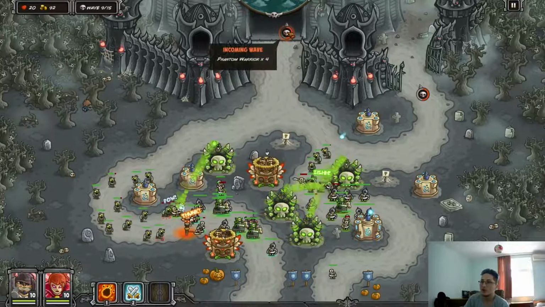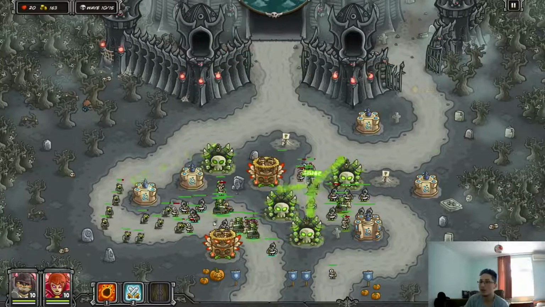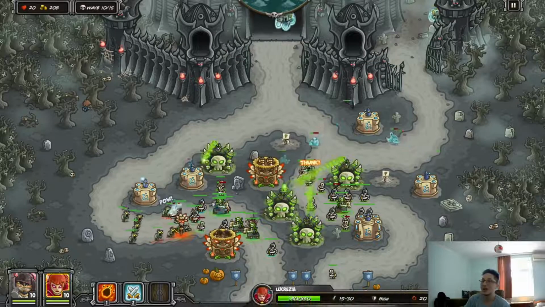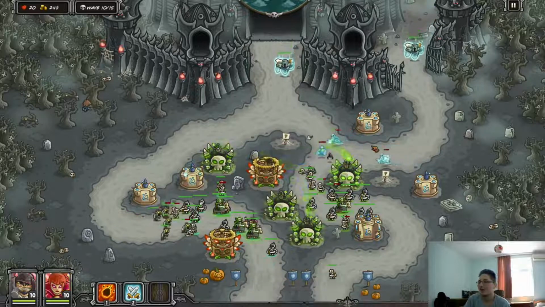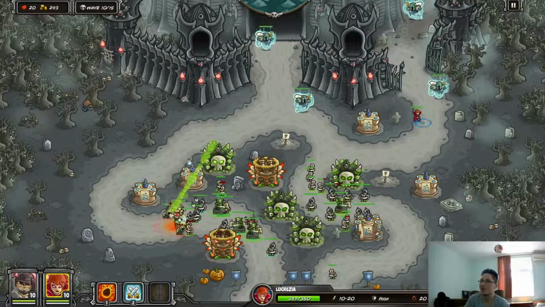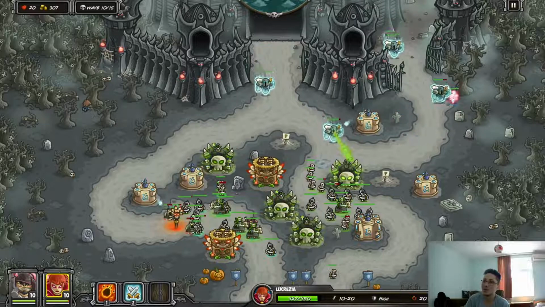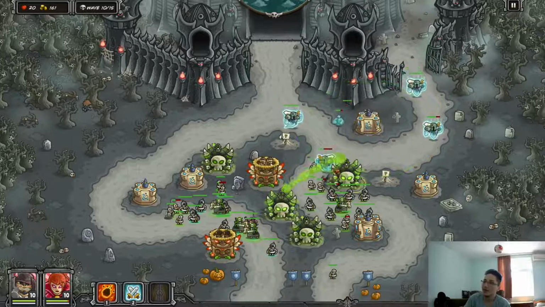Alright, Axe Thrower number 2 has been afforded. Phantom Warrior, bring him on, what a joke. Yeah, you can tell that I'm not having a good time with this. Not because it is super difficult, it just... this challenge kind of let me down, to be honest. I was expecting something difficult, something that's actually gonna challenge me for once, but nope. Just another day in the hood. And yeah.